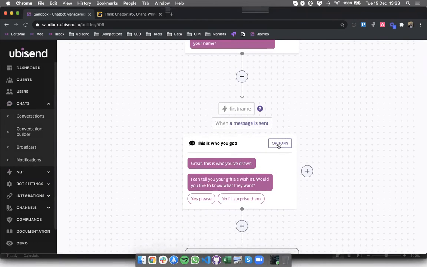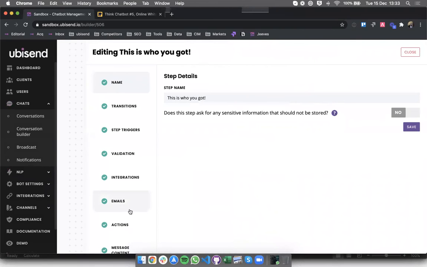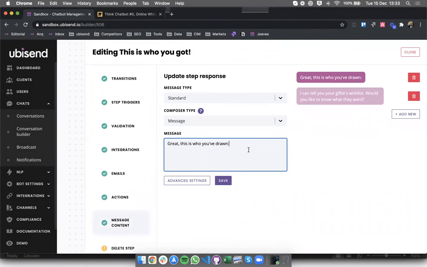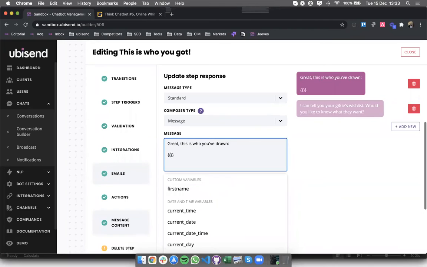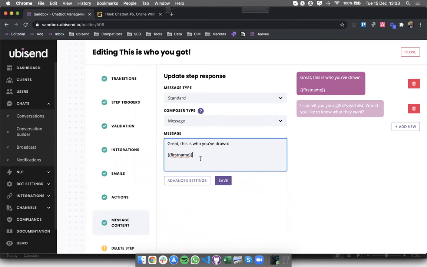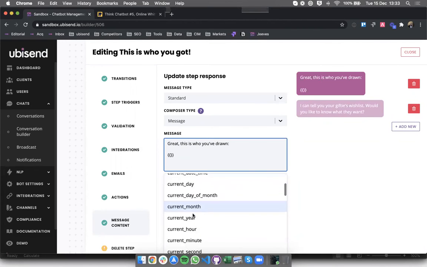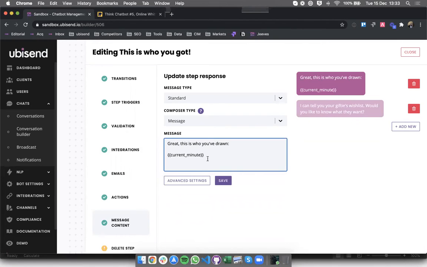Okay, so this is where things get a little bit complicated because there's a new concept to bring into this conversation. So obviously, in the ubisend platform, as we've seen before, you can create your own variables. At the moment, I have a variable called first name, which is right here. This variable I've created myself. It's in the platform, super easy to use. What we also have is pre-built variables. So here I could use current minute and bring up what the current minute is into the conversation. These are variables that are created within the platform that our developers have created for us, which just makes it easier because you don't need to build them yourselves.